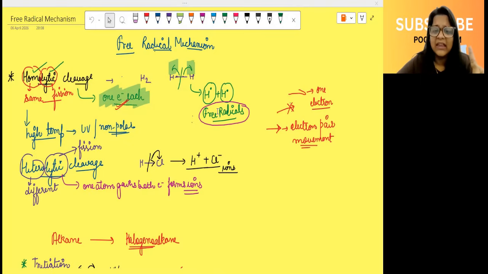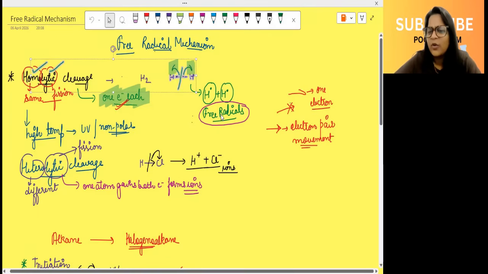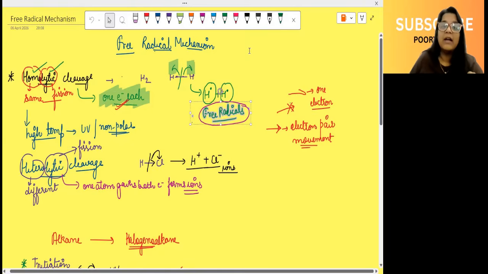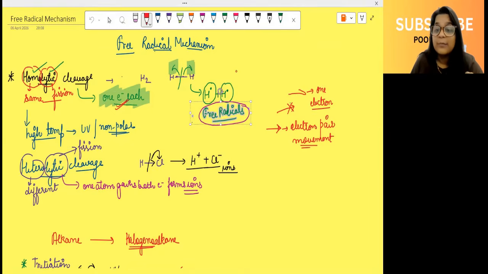Now, you might be thinking that hydrogen was actually giving its electron to make a bond and now it is going away. So while you are giving a new name as a free radical, why don't you call it a normal atom? Now, let me tell you why. Because when you are breaking a bond, we know that bond breaking is an endothermic process. So when you are breaking the bond, these electrons which were involved in bond formation have gained that energy. That's why we are showing this electron with a dot separately. And this high energy makes these free radicals very reactive.